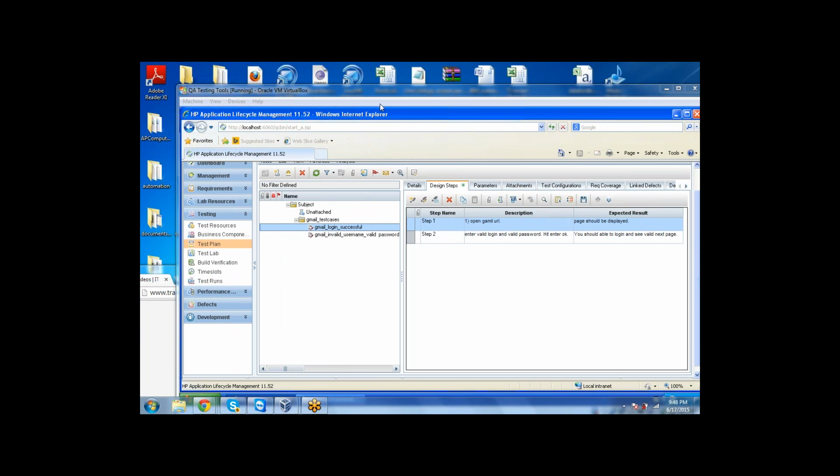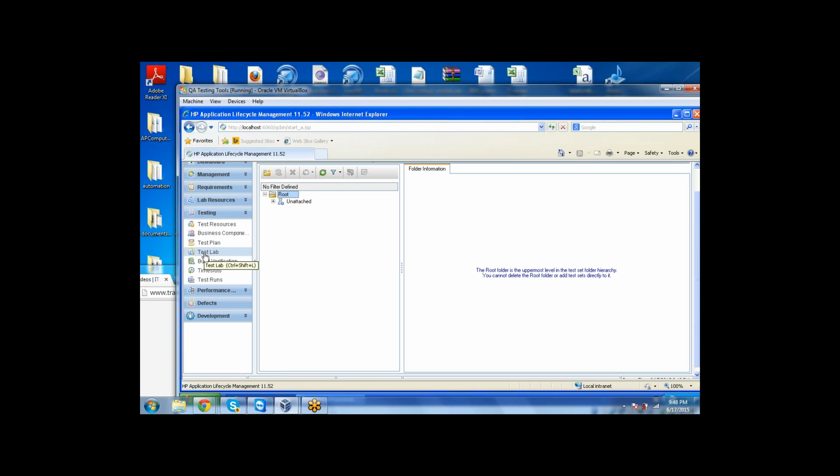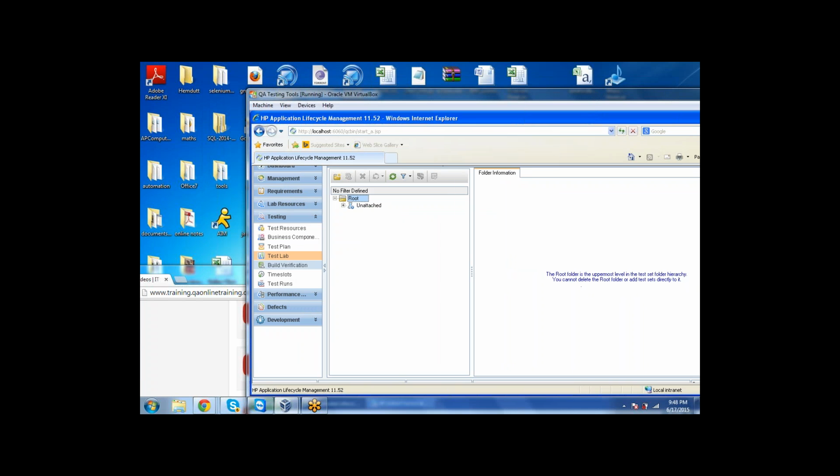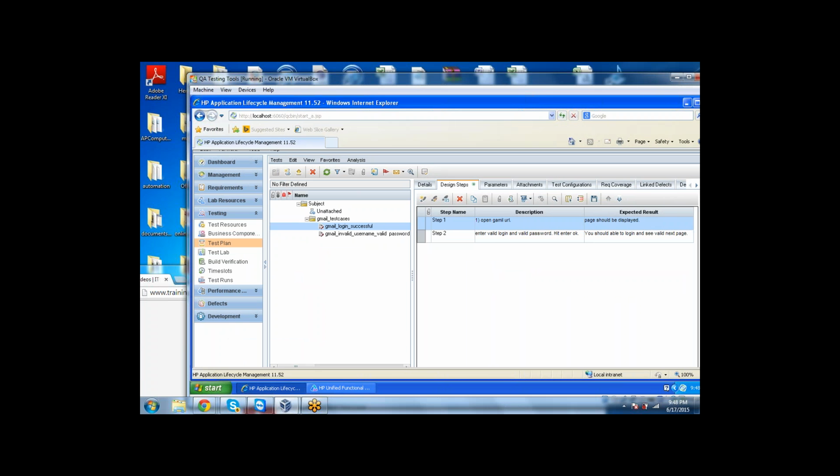There is a new section here called test lab. This is where we go and execute the test cases. Once you go there, you will see a new column called test actual results. You see here? Oh, again, this is a problem. No, that's fine. So if you see, there's no actual result here, but when you go in the test lab, you will see the actual result. Why? Because you have to fill up that field.